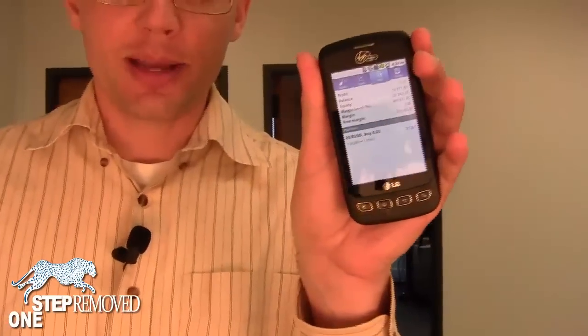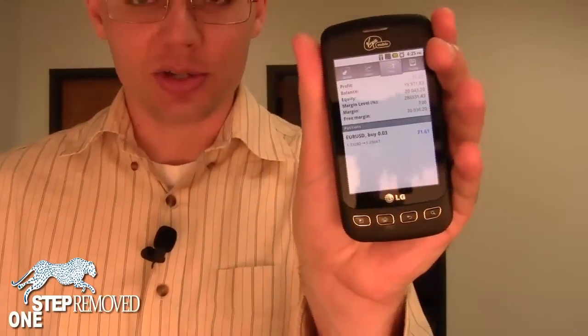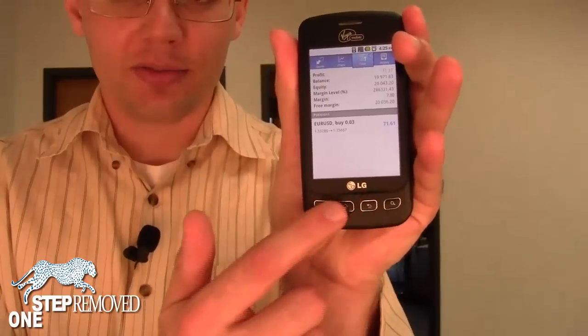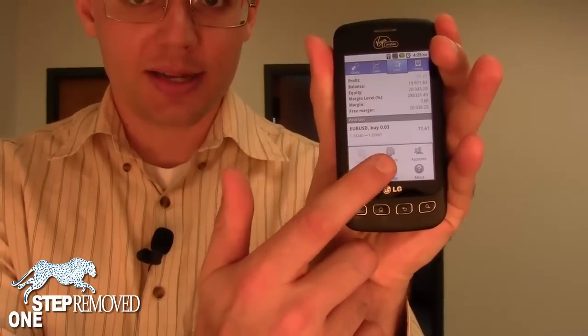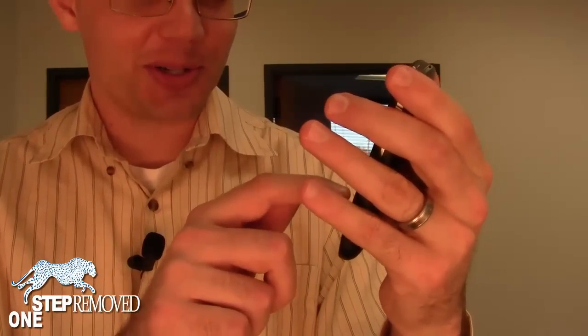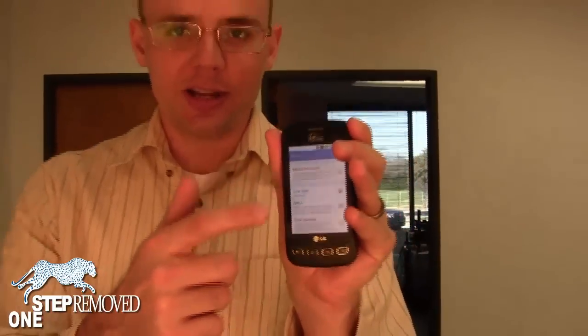The first thing is I open MetaTrader, and I'm here on the main screen showing my main trade. Then I click over here, and I click on the settings button. And here, you'll see where it says settings. I clicked on messages, of course, because I tried to be suave. So I click on settings, and if you scroll all the way to the bottom, which I'm not going to show you because I don't want you to use my ID and get all of my alerts, it has a thing called the MetaQuotes ID. You're going to write down this number, save it, and then go on to the next step.